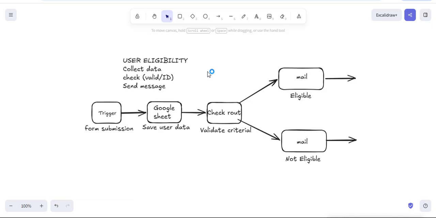We listed the steps that are involved, how we do it manually, and then we try to represent it in a form of diagram and try to identify what will kickstart that workflow, and then how those nodes will help us in those manual tasks.